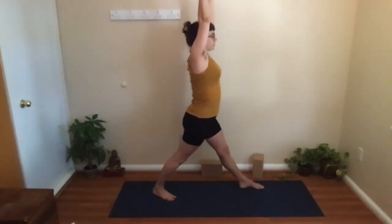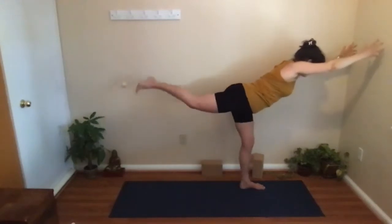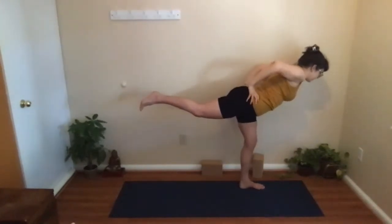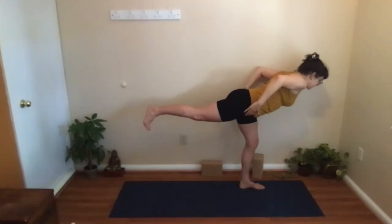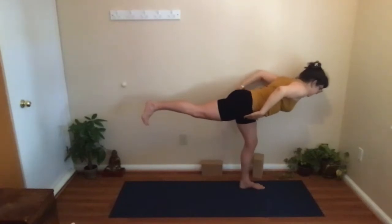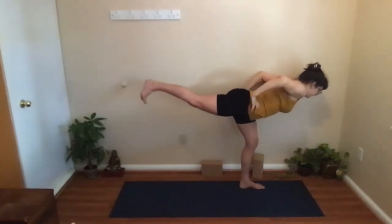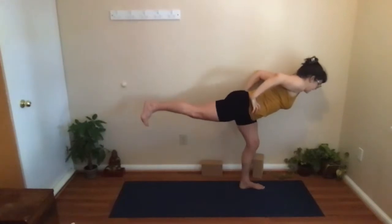Take a moment here, then we're going to go into Warrior Three. Draw your belly in, re-bend the right knee, start to lean forwards over that right leg, transferring the weight and lifting the left leg up behind you. Put your hands onto your hips and just use your hands to feel your pelvis in space. Notice how much you need to bring your left hip down towards the floor to try and square your pelvis. As you start to bring that right hip down, you should feel the left hip glute needing to switch on to support the position even more. Draw the belly in, lift the right leg up a little bit more as you bring the body down more, keeping the breath flowing, lengthening the torso away.